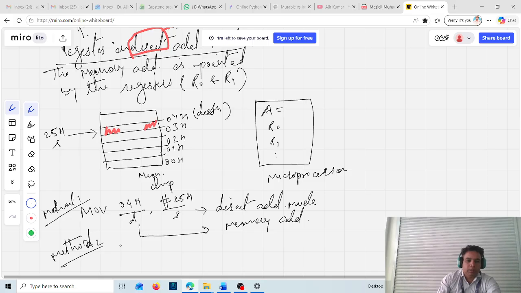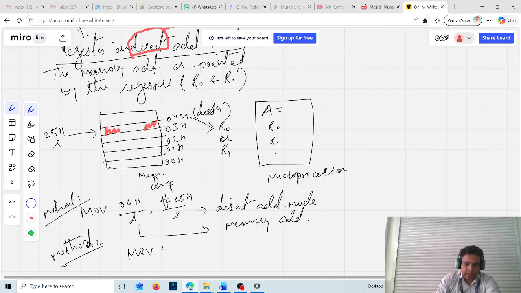Method 2 is we are going to use register indirect. Now what I will do is, what is this address 04? This address 04 I am going to store in the register R0, or R1. Only these two registers can be used. So I'll write something like this. Move, this 04 has to be moved in R0.